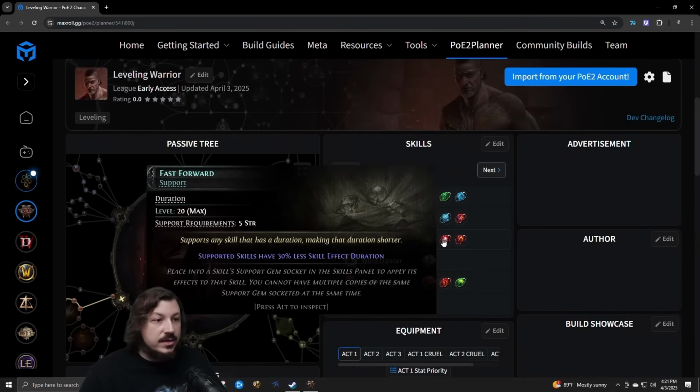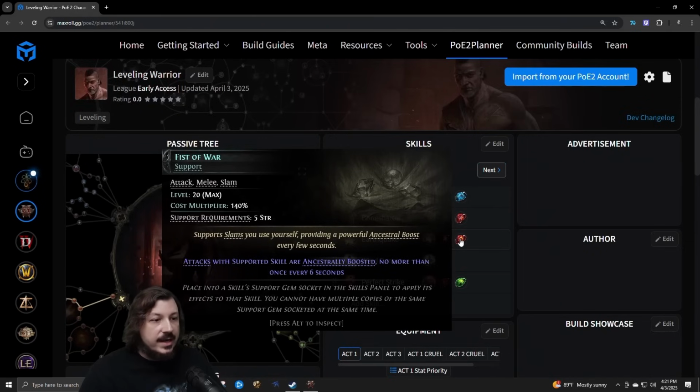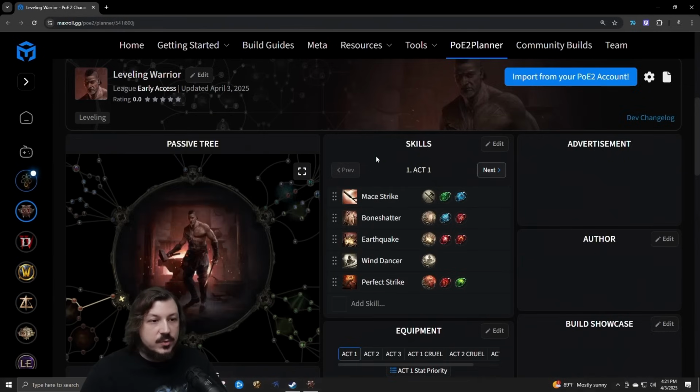And on this one right here, I did put Fast Forward, so it is exploding quicker. I'm sure you're familiar with Earthquake. Also, Fist of War is something I used early on because you don't use it super often, and it's essentially boosted every 6 seconds, meaning it does more damage, and that can also prime enemies for stun with Bone Shatter.